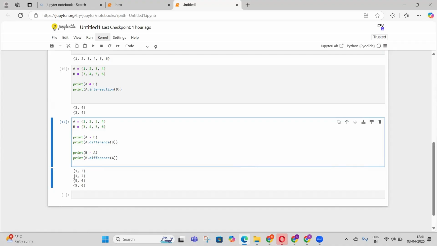So it generates 1, 2, 1, 2. And here B minus A means all the elements of set A are removed. And we have 3, 4 in set B also, so these common elements are also removed and it only generates 5, 6 for this program. Here we have 5, 6 and 5, 6 for both lines.